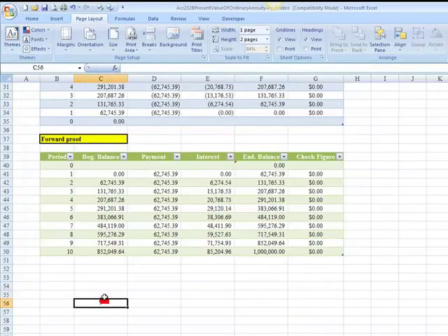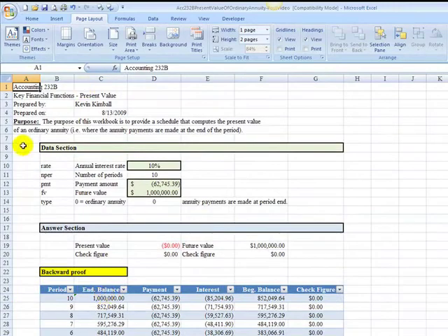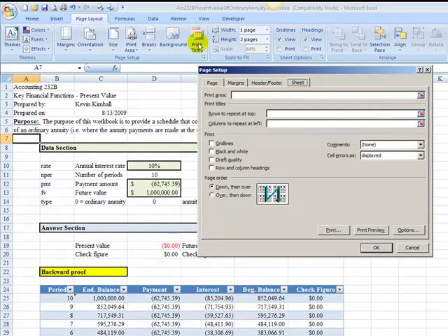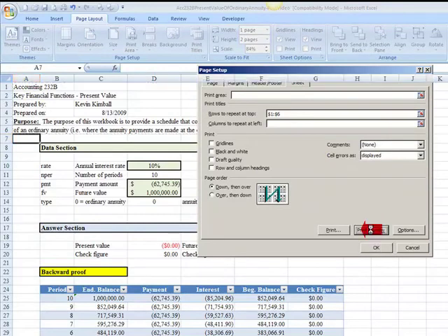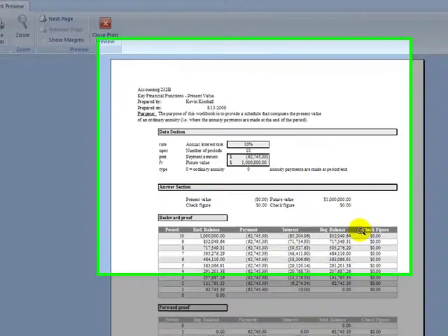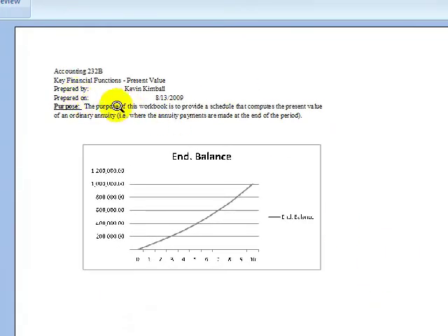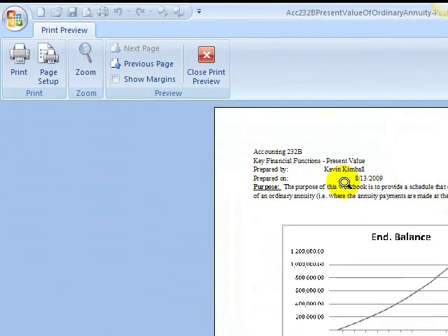If you wanted, you could put some titles that print on the top of each page. Let's do that. Let's go to Print Titles, and I want the rows to repeat at top, these top rows. And now I go to Print Preview, and I go page down, and you can see that title stays up there on both, so you don't have to type it both times. Otherwise, you would have just had this blank piece of paper with ending balance graph on it, and people may not have known what we were even looking at.